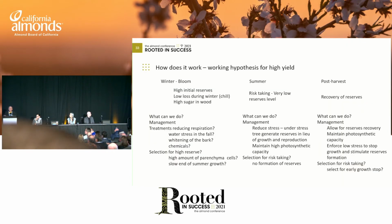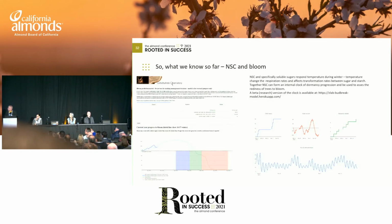It has to recover all the system here. There is another little thing that I put in: the amount of carbohydrates in the spring has a very high impact on how the plant perceives the temperature in the winter, so chilling hours and so on, and also whether it will bloom in a synchronous way, at the right time, and whether flowers will be healthy. We can discuss it if somebody's interested after the talk.